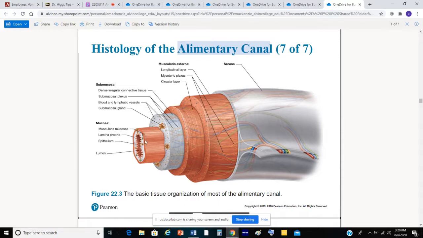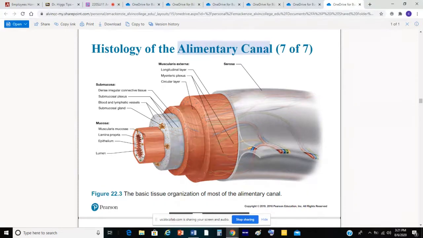And when we look at the mucosa, you might recall from your Lab Practical 2 review that it gets broken up into 3 sublayers. From innermost to outermost, the innermost layer is the epithelial layer. So as we go through the digestive tract, when we talk about epithelial tissue, for example, the esophagus has non-keratinized stratified squamous epithelium, while your stomach has simple columnar epithelium. We're talking about that epithelium layer of the mucosa.